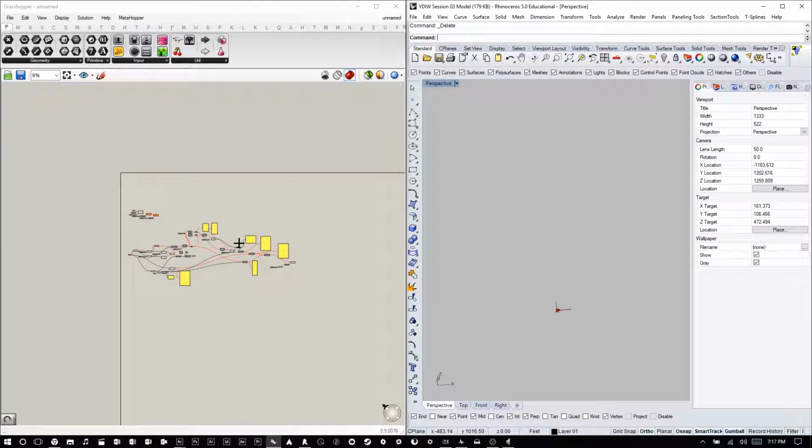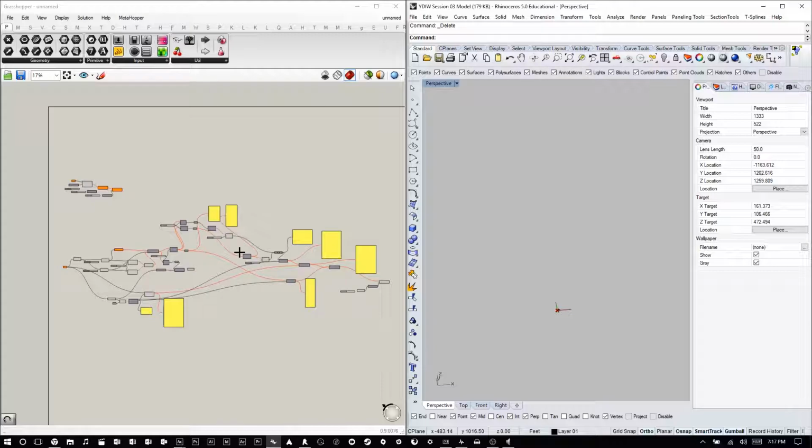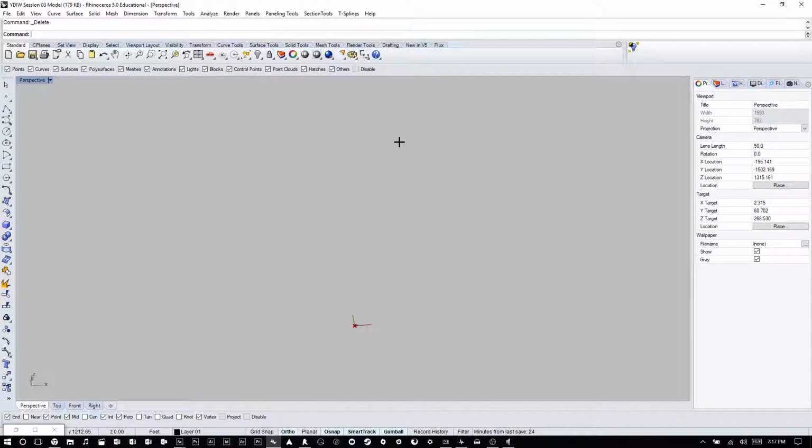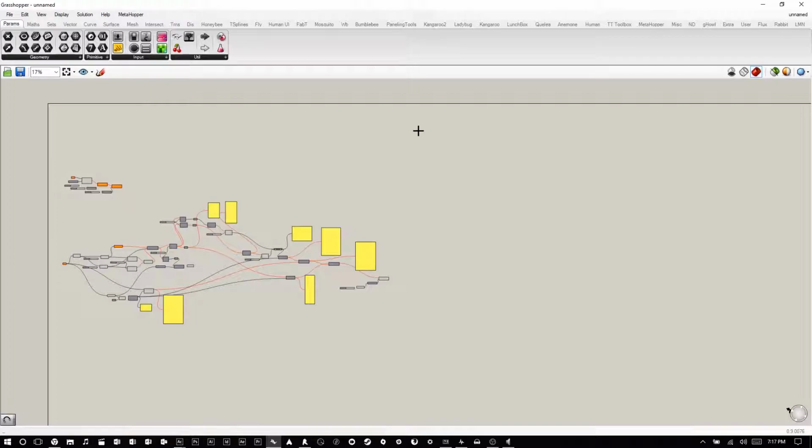Okay, so I have here a script that's already been worked out just to show you what the Grasshopper interface looks like, and then we'll start building our own step by step. So the Grasshopper interface: in order to launch Grasshopper, what you need to do is type Grasshopper into the command line and hit enter. That launches Grasshopper. I have already launched it, so it's ready to go, but yours will show up with a green loading screen. I have a lot of plugins in my Grasshopper setup, almost way too many, so my Grasshopper takes like 30 seconds to open, but yours should open pretty quickly.